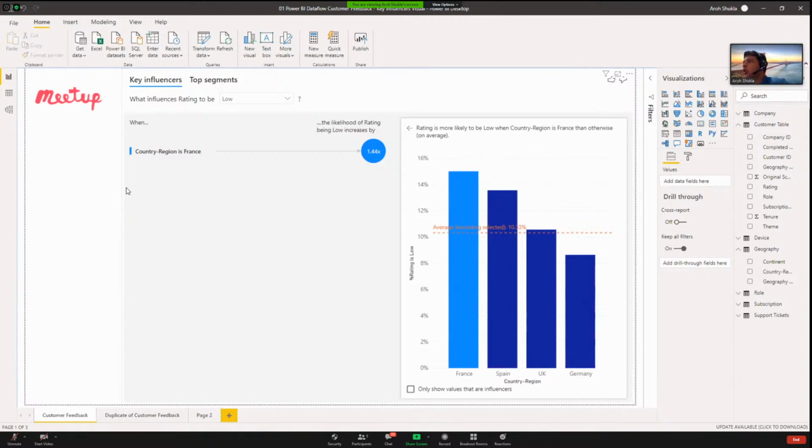So the main thing here: I just drag one of the dimensions, that is the country. Now what I found is that a country like France is giving a low rating for us. And how is it calculated? How does this particular 1.44 come up? I go to this particular France tab. You see that I have a number called rating, 15.01%, for France. And there is an average line of 10.33. If you do simple math, 15.01 divided by 10.33, you get this particular result.